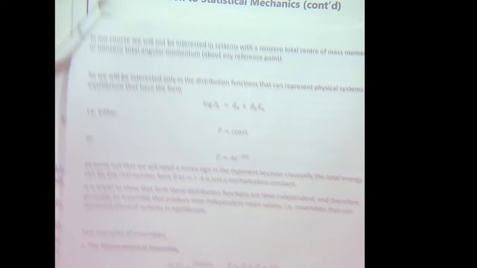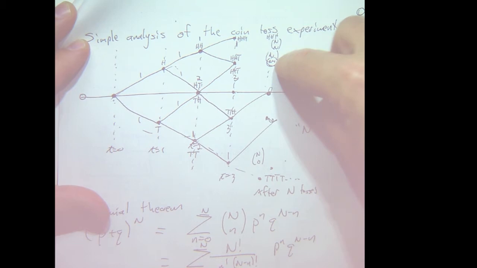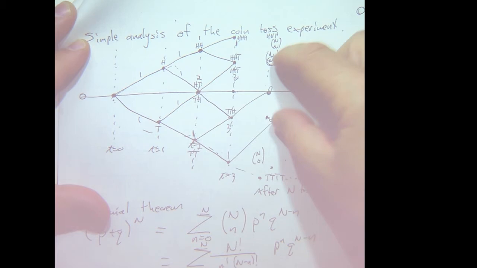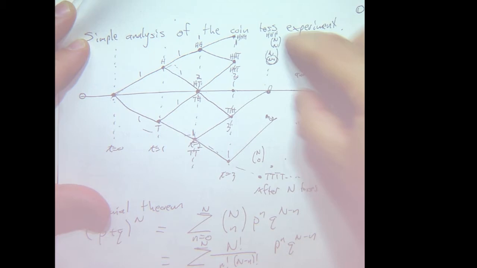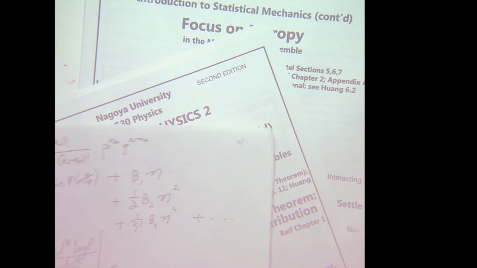And then the rest is just the Gaussian. We showed that for the coin tossing, what's happening is that even though any particular path is equally likely, some endpoints are far more likely than the others, because there are many paths that lead to each of these endpoints. The number of possible paths to get to the endpoint, in some sense, piles up. And that's turned into a Gaussian, as long as you are well within a certain distance of the center, of order the square root of n times p times q. Then you have a Gaussian. That's this last bit.